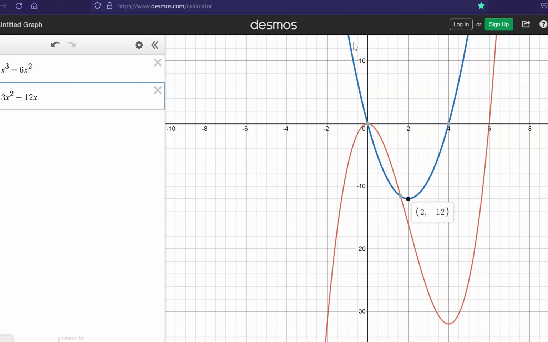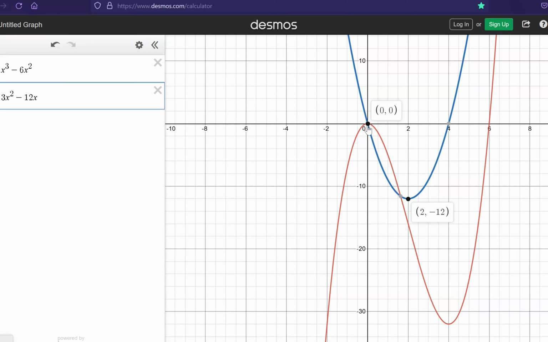But what we can see is our parabola has positive output values all the way up until x equals 0, which makes sense because on our original function, our function was increasing until we reached x equals 0. So notice that the derivative has the coordinate (0, 0), and that's because when x equals 0, the derivative is 0. So that's where we hit that little local maximum in our original function.